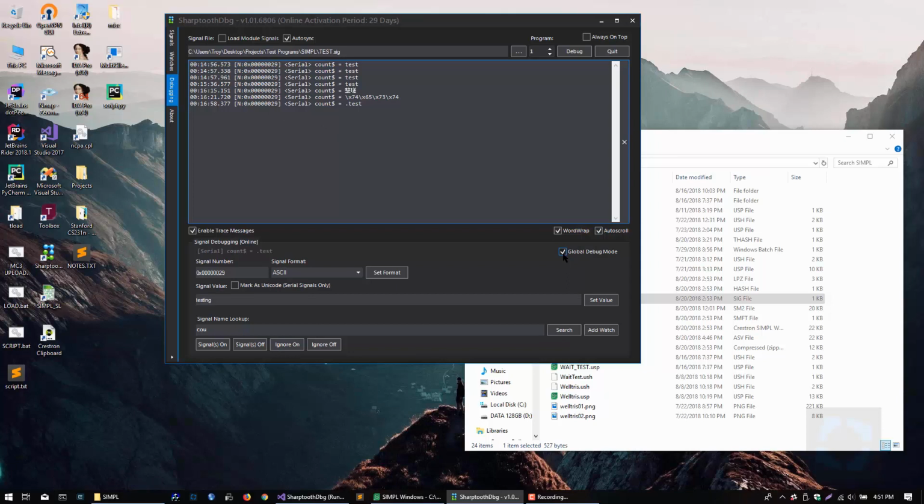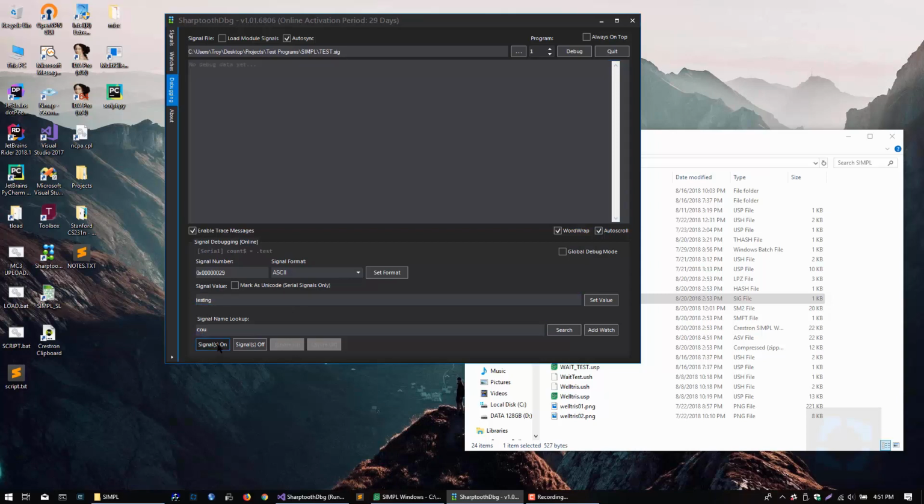With debug mode off for the global flag, you start with basically everything for signals turned off. So I can set signals and it changes them on the control system, but you won't see their information in the debug window because it's not feeding you back that information for the signals that you've turned off, essentially.